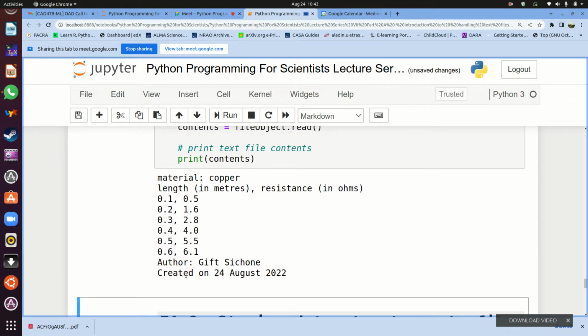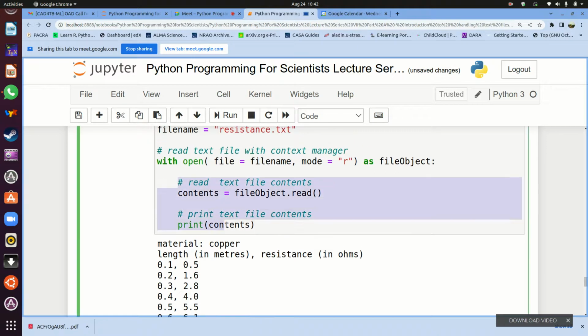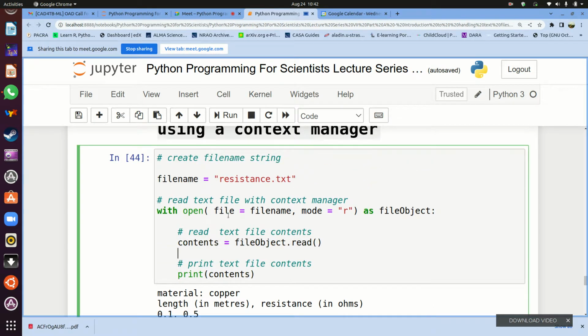You don't have to close the file, because the connection to the file is automatically cut when this structure comes to an end. So this is basically what is referred to as a context manager. Everything you've done, opening a file for reading or opening a file for writing and updating, you can still do using this structure, by just using with, then as file object.